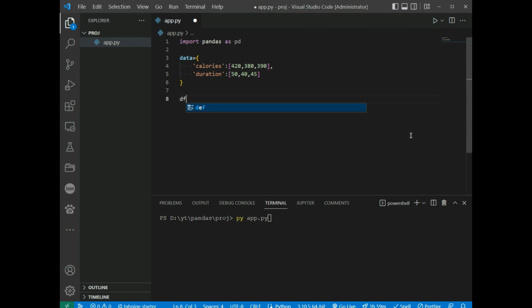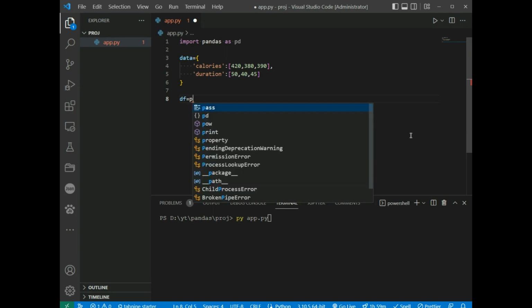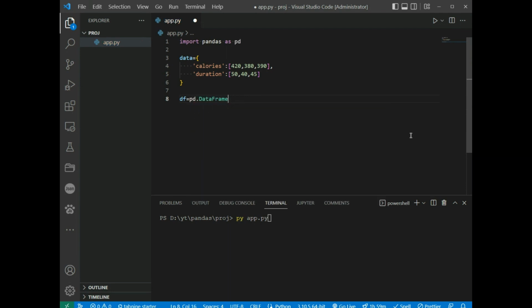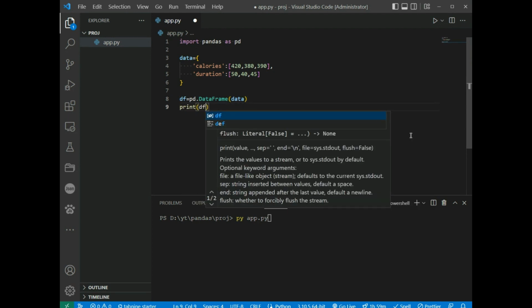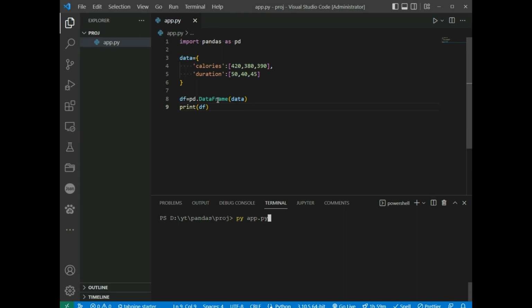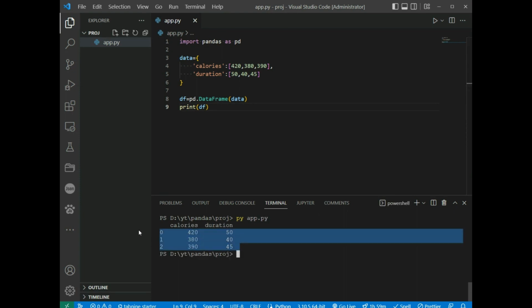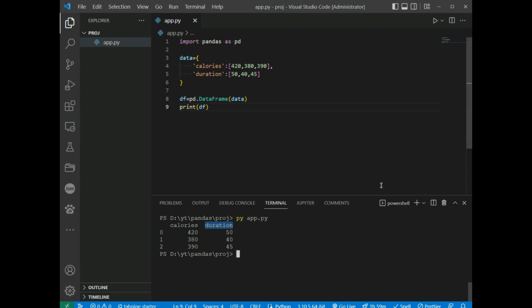And so data frame df is pd.DataFrame and send data, print df, and run. And we have this data frame, calories and duration. And locate row. As you can see from this result, the data frame is like a table with rows and columns.